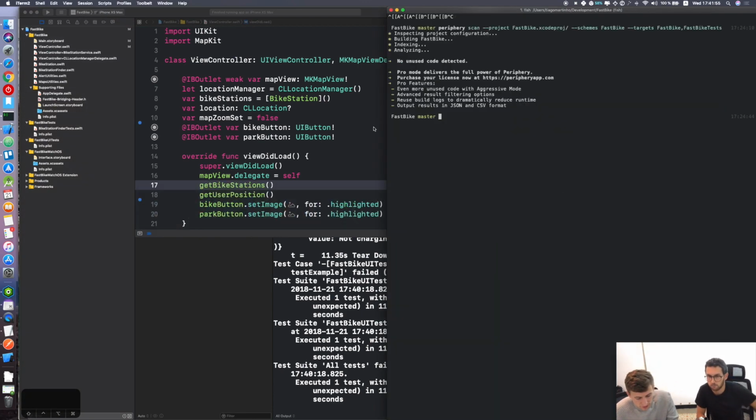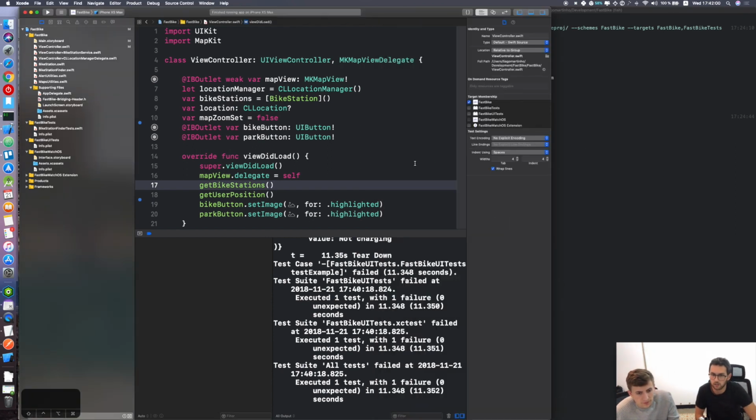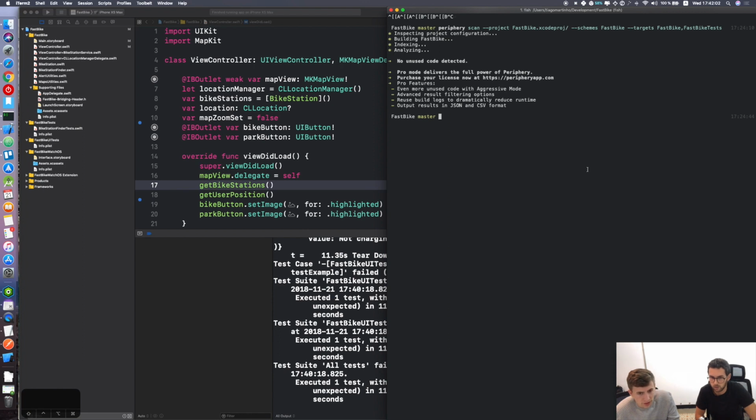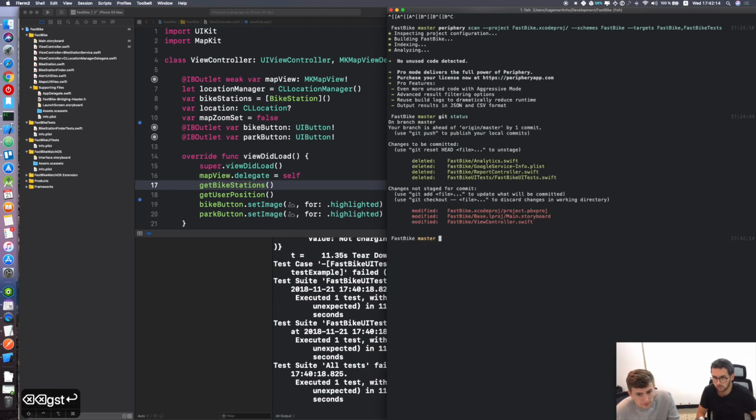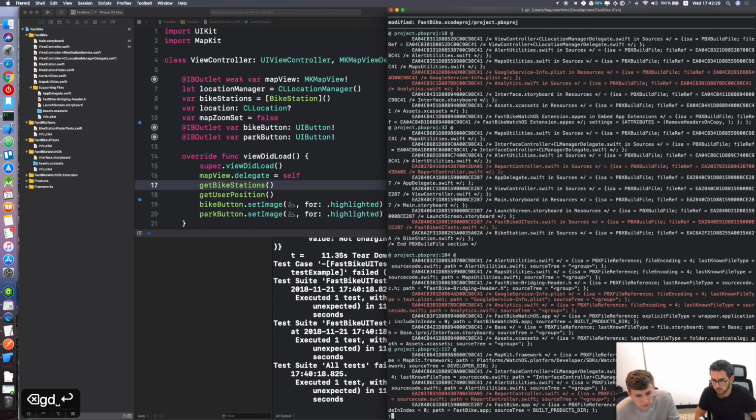Okay, so now we go. Maybe it's easier to do after because we have some changes. So first commit and then we try to do it. So we're now committing that we removed the unused code. How did you git commit? So first you want to see the status, GST. So we deleted analytics, report, and the UI tests. And we also modified the storyboard and the view controller. So actually we can do a git diff with gdiff.